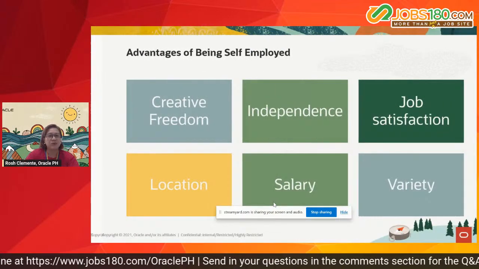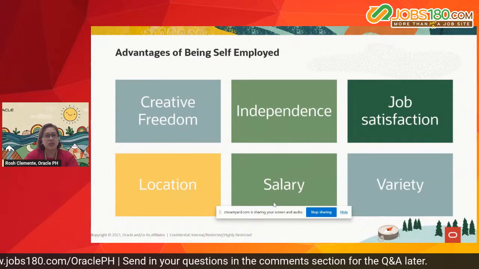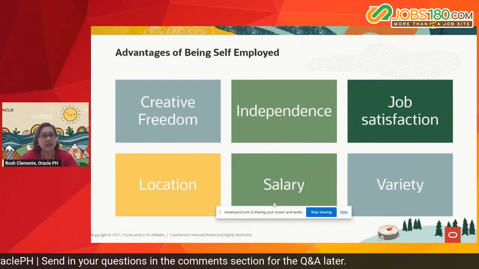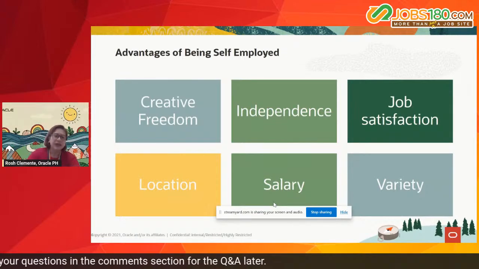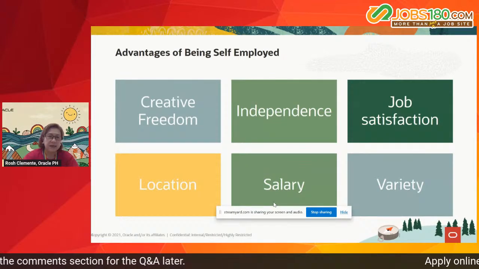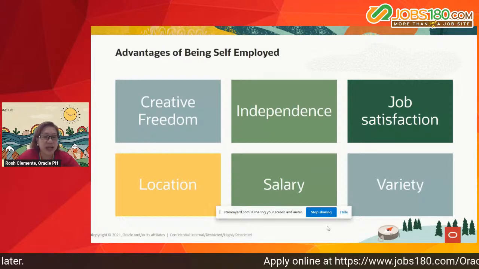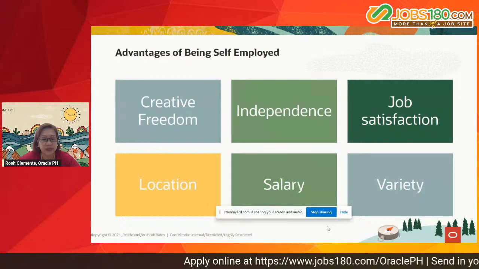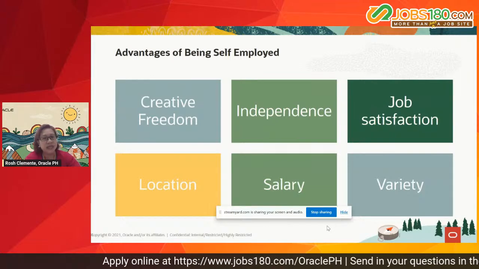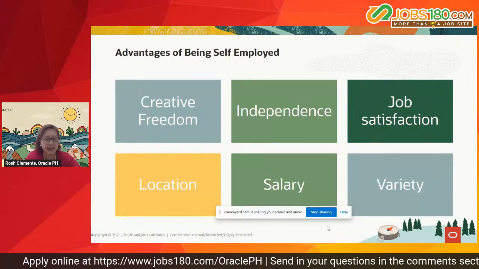Now, punta na tayo dun sa meat ng aking presentation, which is the advantages of being self-employed. Now, kapag ikaw ay isang self-employed individual, meron kang tinatawag na creative freedom. Okay? Ikaw ang nag-oversee ng lahat, ikaw ang nagde-decide ng lahat.